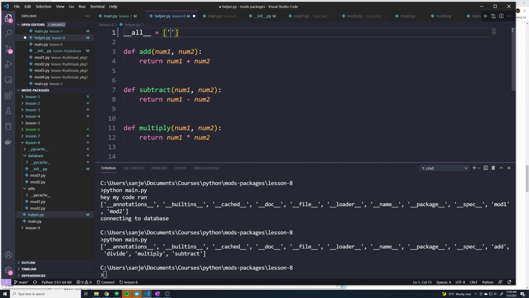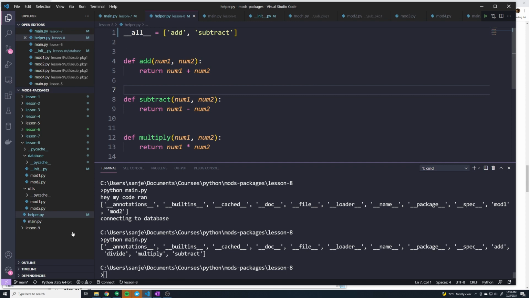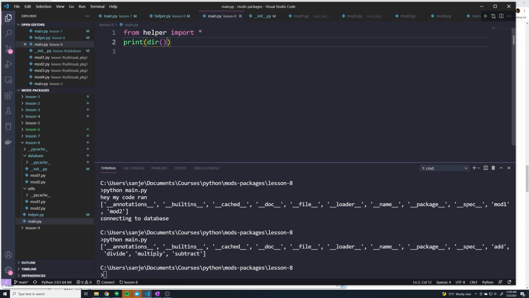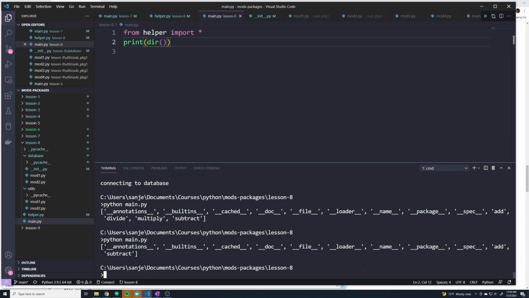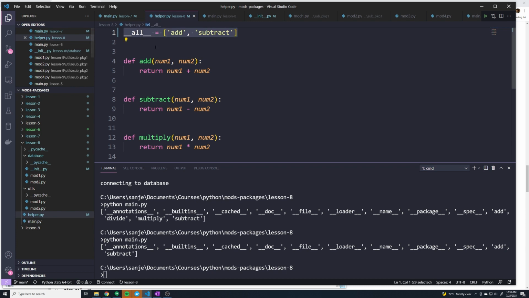So maybe I only want to allow them to import add and subtract. And now if I go to my main.py file and run the same thing, we only get add and subtract. We don't get multiply and divide because of this config right here.